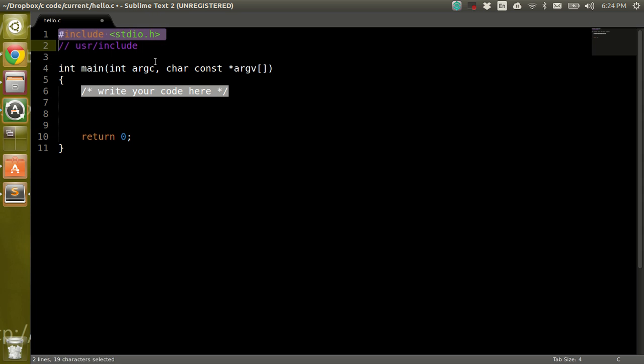So you can import the library, define the main function, have the parentheses, and get the main function to return something like 0. If you don't understand any of these lines, don't worry, you don't really need to. With time you will understand. That's what I mean. So let's start writing the code for our Hello World application.